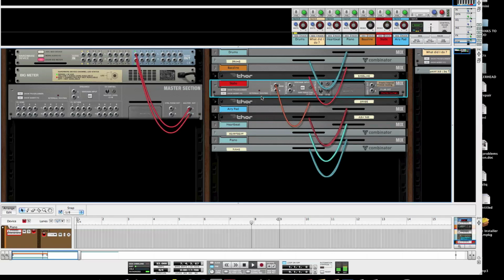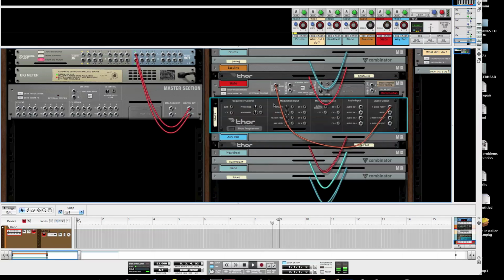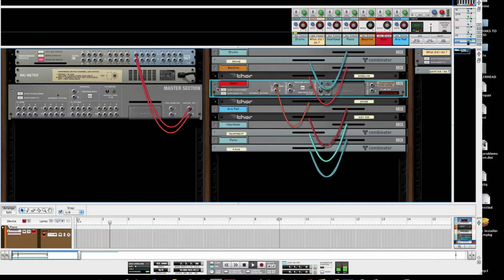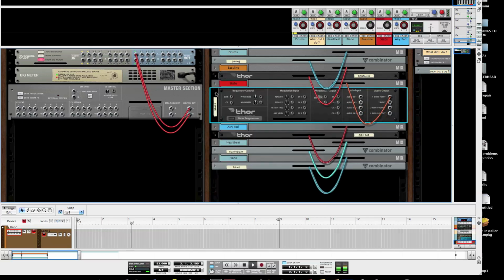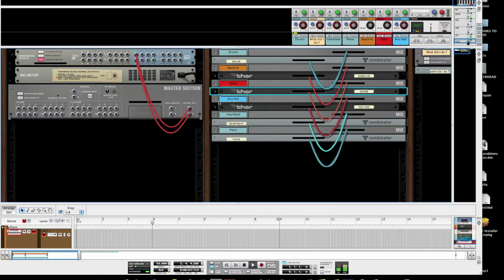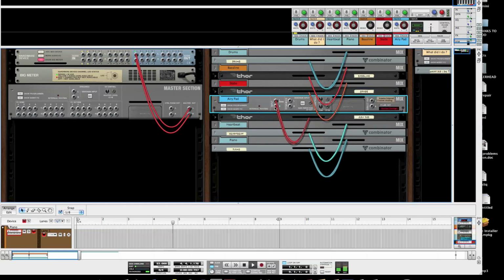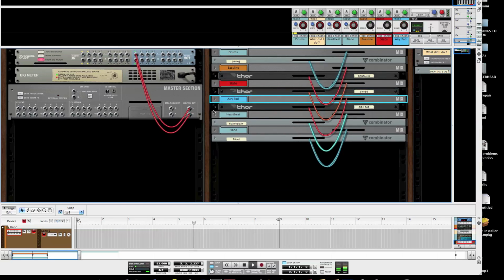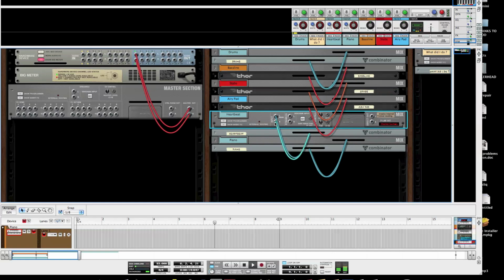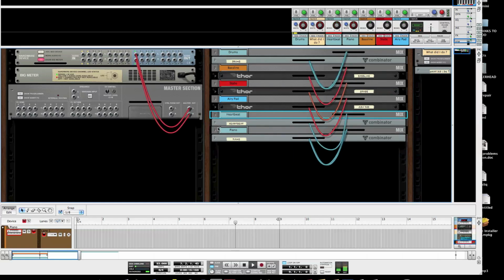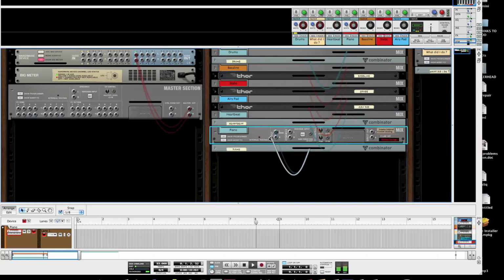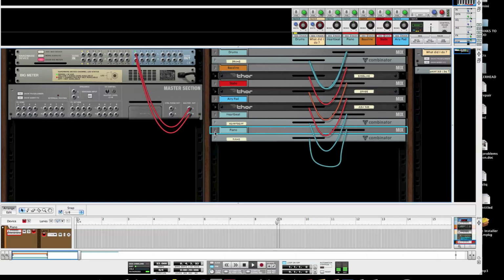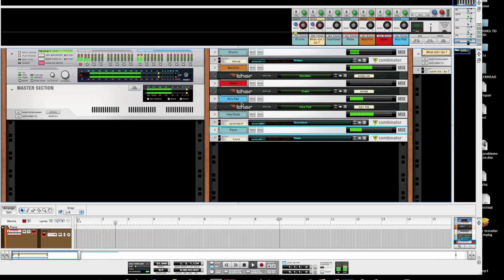Same thing with this one. You can see right from the Thor right there, it's only going to be mono going in. Now all of these are set up with my stereo.